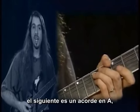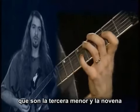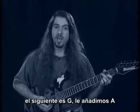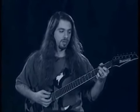The next chord was an A. We added on a C and a B, which is a minor third and a ninth, and we created a minor add 9 chord. Next chord was a G. We added on an A, and we created another suspended second, G sus 2.